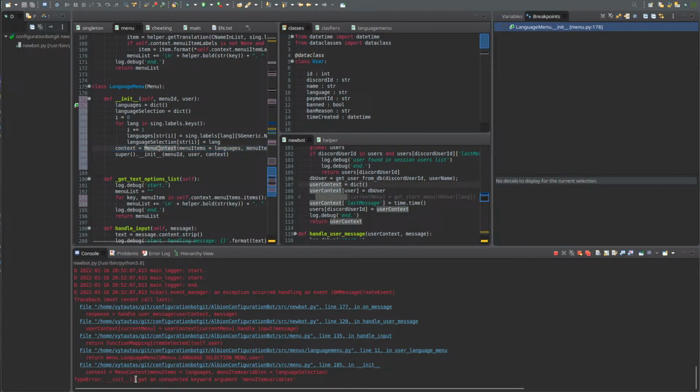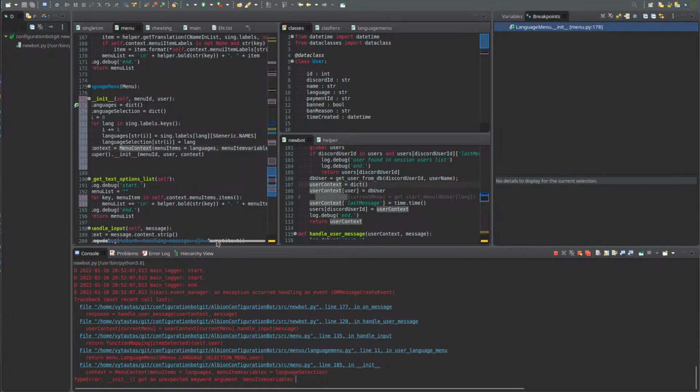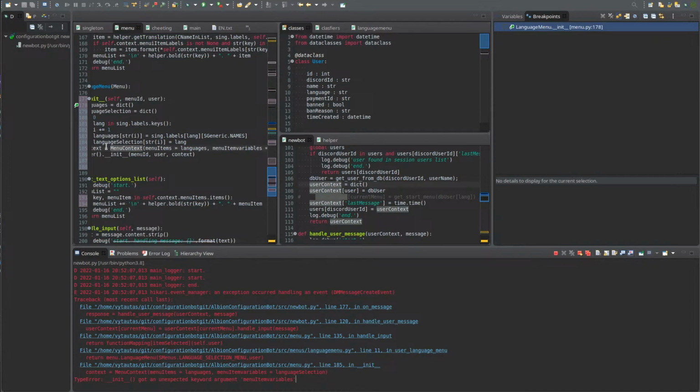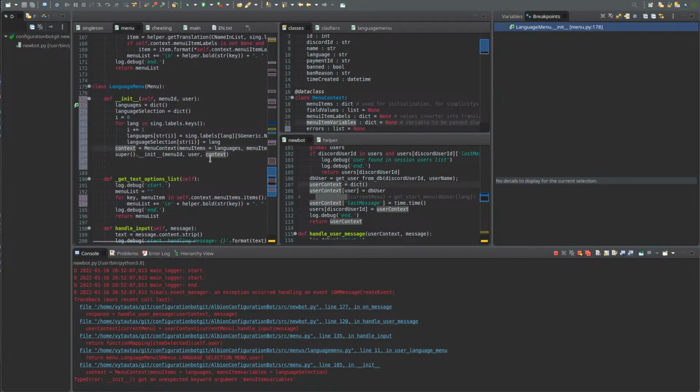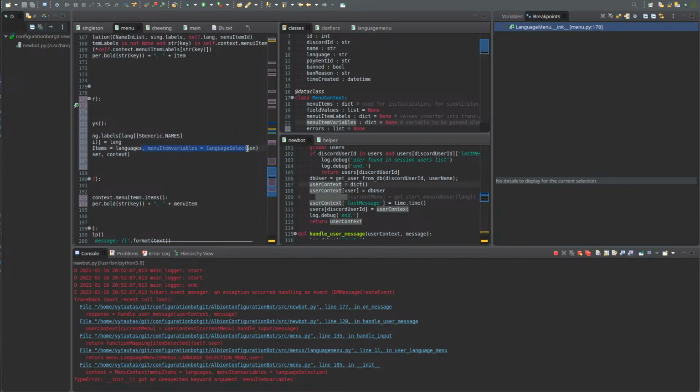Context. For target menu item variables. Menu context doesn't have what? Item variables is not expected value? No. Okay, well, expected unexpected.